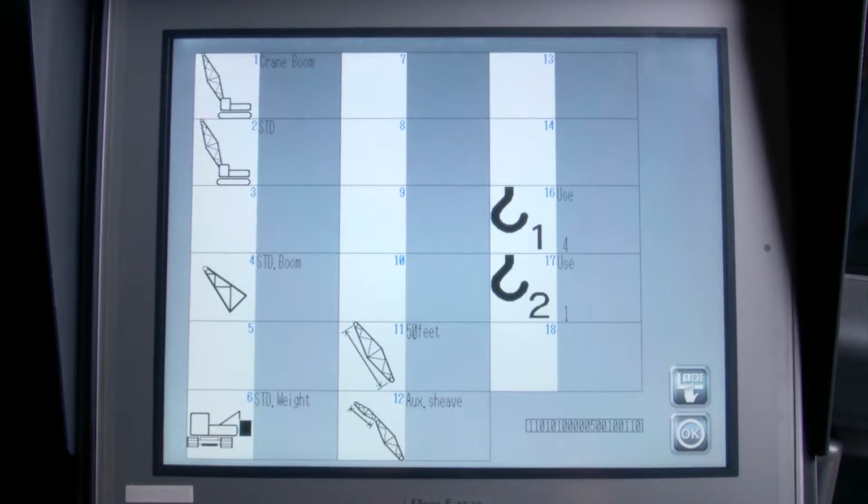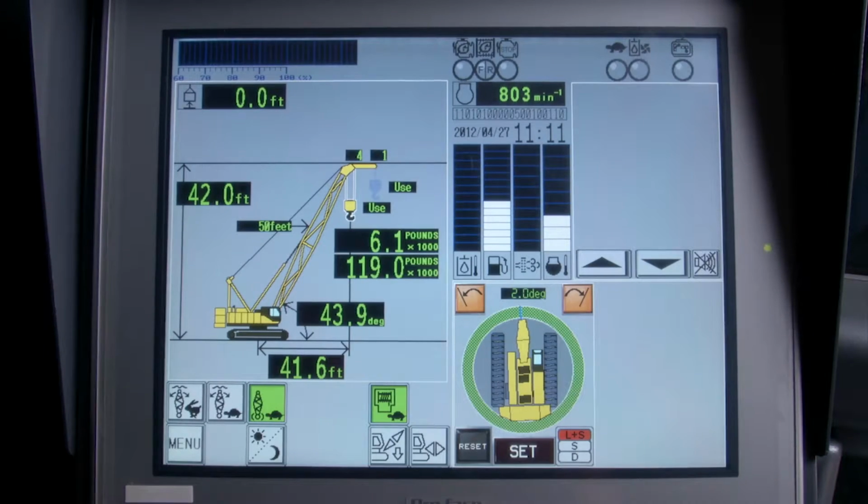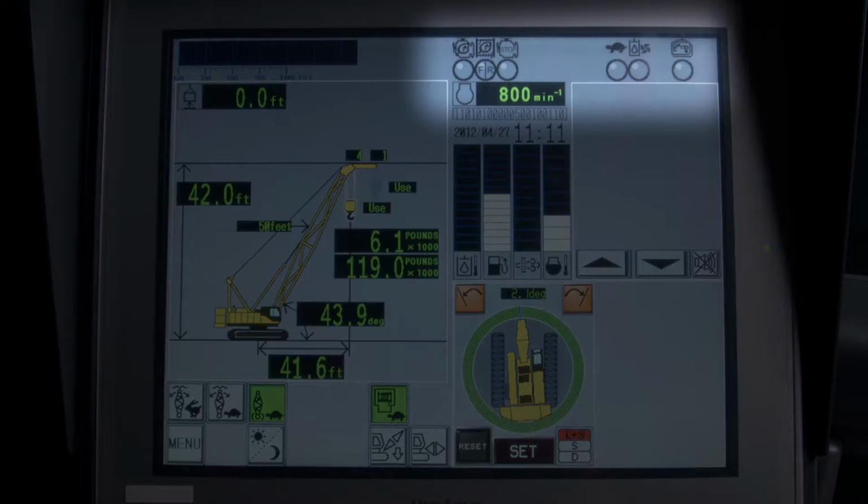If the configuration was set correctly, the next screen that will appear is the main. Review the configuration and press OK if it's correct. If it is not, press the 1, 2, 3 icon. Next, let's look at the upper right side gauges, starting from the top working clockwise. At the top are the mode indicators.